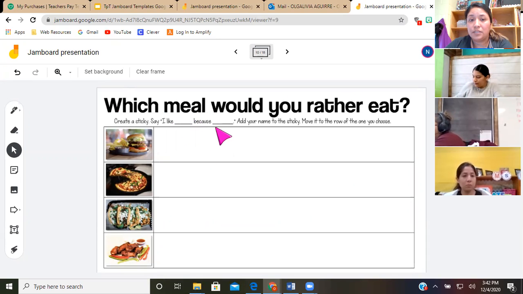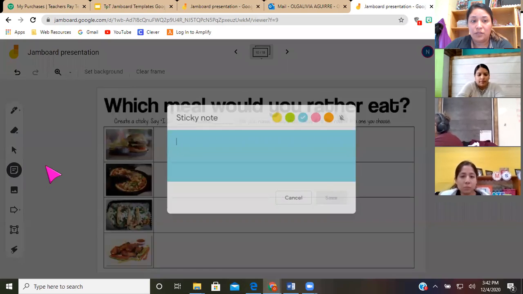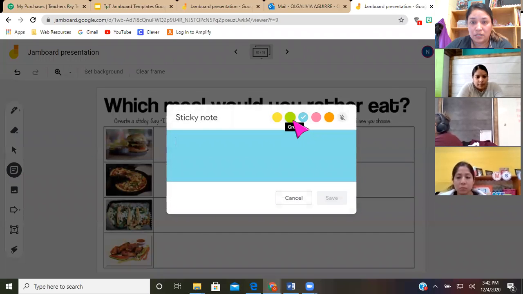Add your name to the sticky, and move it to the row of the one that you would choose. So if you want to try that one, I'll do one as well. It's always a good idea to do one yourself and model for your students so that they know exactly what is expected from them.